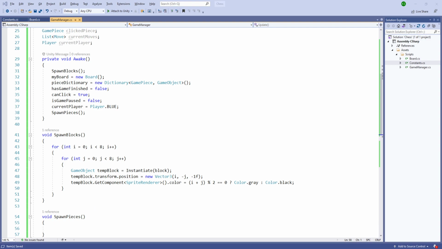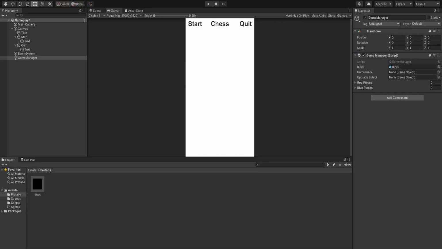So let's go inside Visual Studio and let's start creating the positions for the pieces. For the positions, we'll just use a 2D array, and depending on it, we'll convert it to a grid.